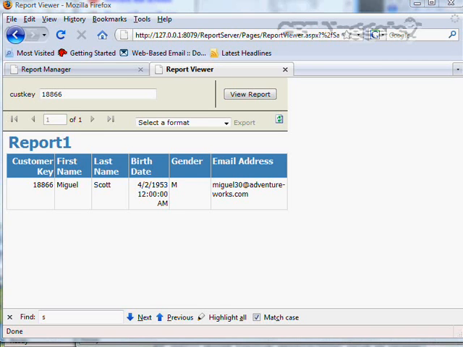Now there's this other concept called code behind strategy where you can actually embed .NET code into the report itself. For example, let's say that we had a table that displayed the employees and what their sales were. And there's a pretty wide range of values for their sales. Maybe we want to highlight the employees whose sales exceed $8,000.